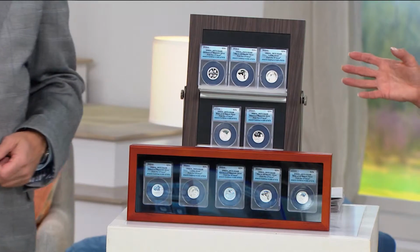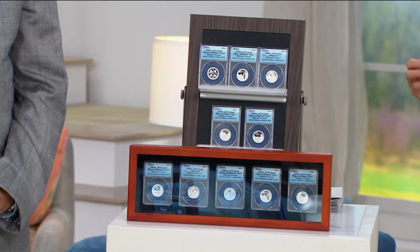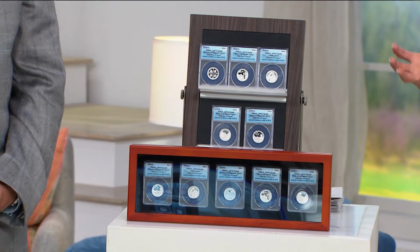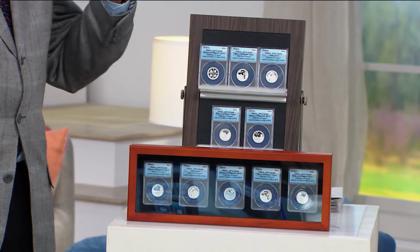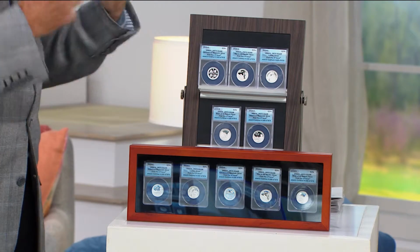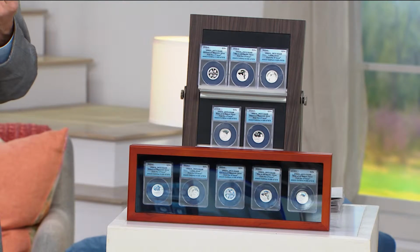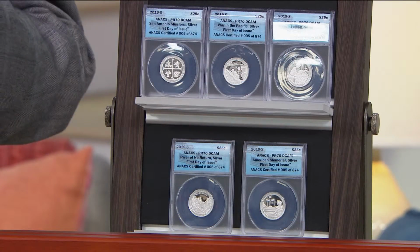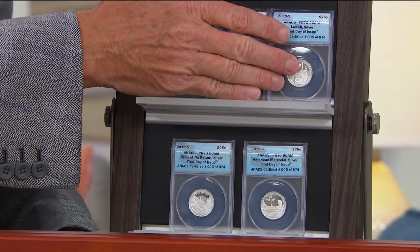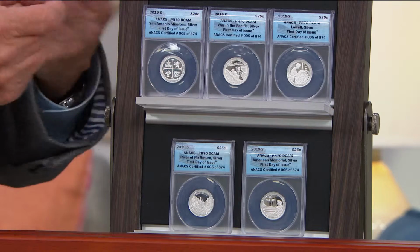Are there part of the collecting world out there that are really searching for these all-silver coins? Sure. Well, because they're the rarest. So if you look at all the National Parks quarters, they did Philadelphia mints and they did Denver mints. So everybody wants to collect those. They make the most of those. Then they make the regular proof coin, what you call the clad proof coins. And then the rarest of the rare, for the most discerning of collectors, you have the all-silver version.